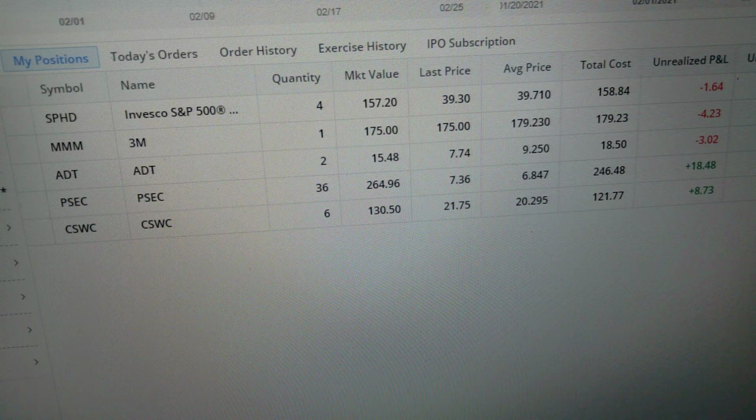The last one on the list, we got CSWC, Capital Southwest Corporation, with a strong dividend yield of 9.36%. Yes, and this is another financial institution type of stock, doing pretty much the same thing as PSEC, loans, anything with financial type of services. They're handling business. And I only got into the company because of this dividend yield, 9.36%. Hey, that's major to me, and hopefully I can get 100 shares.